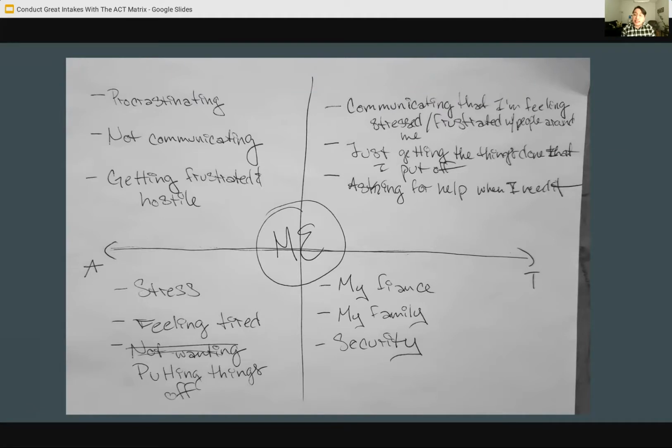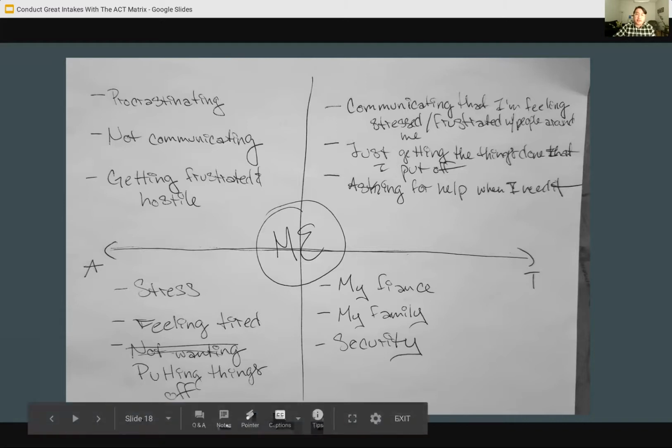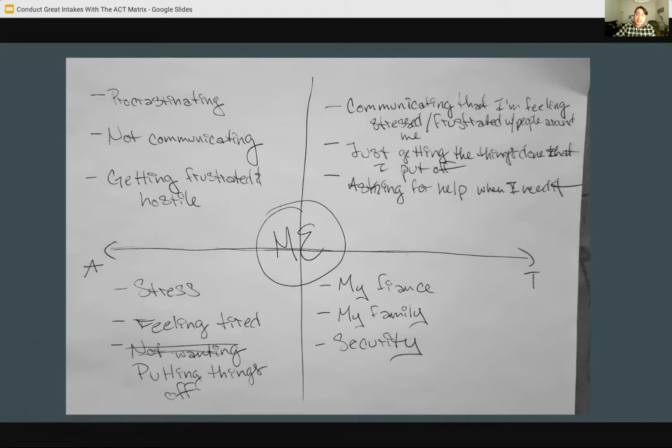And then at the end of the matrix process, when I say, would it be okay if we set the goal of working together to be learning new and different ways of handling the stuff down here, the stress, feeling tired, putting things off, and at the same time clarifying and finding out what could we be doing up here in the top right that would move me toward who and what matters. So experimenting with new actions. And that always works. So that's what you would do in that kind of situation.